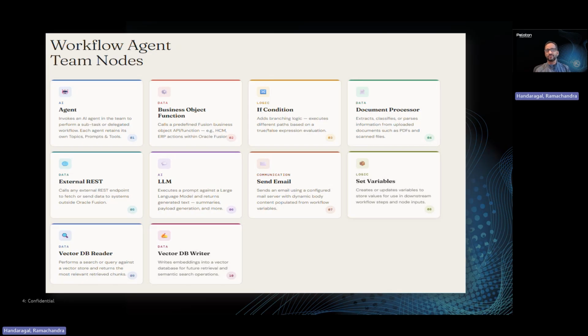Then in this particular workflow, when you start to configure, you can call business object function, which is API, right? And the main core logical upgrade with workflow agent is the if condition. So the if condition will allow us to configure if else conditions into our workflow agent and then guide the agent instead of assuming.